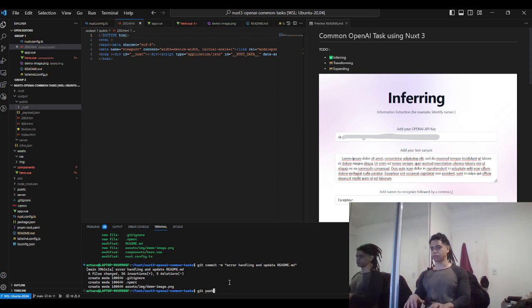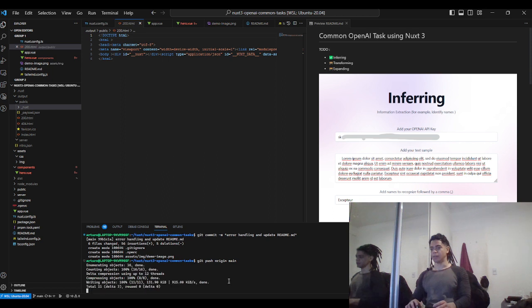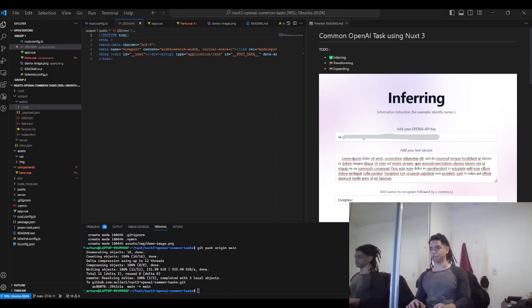And ultimately you push the change for that. Git push origin main. That's right.